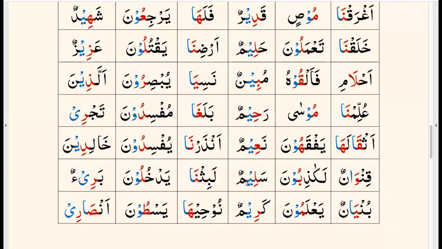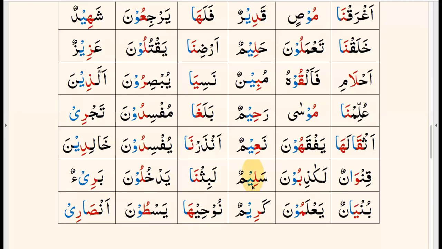Yes. Excellent, good. So can you tell me then, what will we call this ya here? This is a ya with a sukoon. Look at it carefully. Yes, ya with a sukoon. The letter before it has a kasra. Yes, the stroke is a kasra.